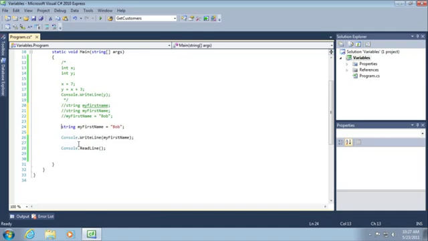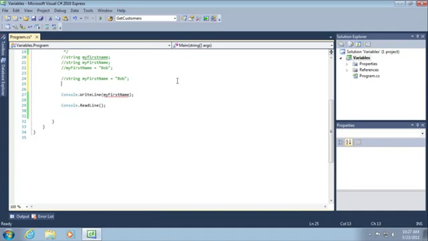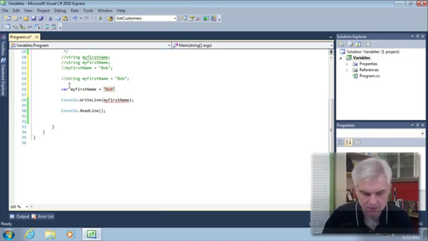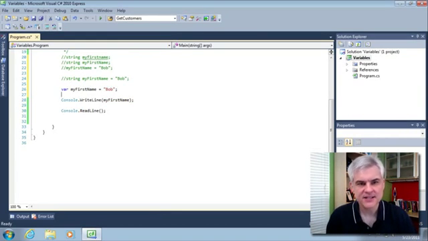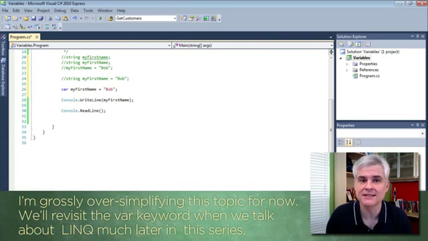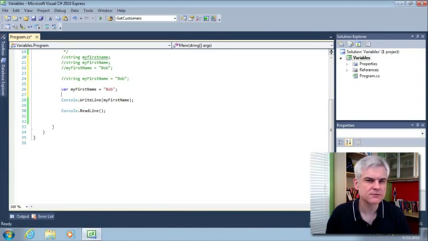Using one of the techniques that we used earlier, let's comment that out and move on to one more example that's very similar. In this case, var myFirstName = "Bob". All right, so this takes a little more explanation. Several years after the C# programming language was developed, a few innovations were added to reduce the amount of code that you had to type. There's a long story behind why the var keyword came about, and I imagine you're going to see the var keyword whenever you look at examples on MSDN or through other blogs and things of that nature. So it's important that you understand what var is used for.